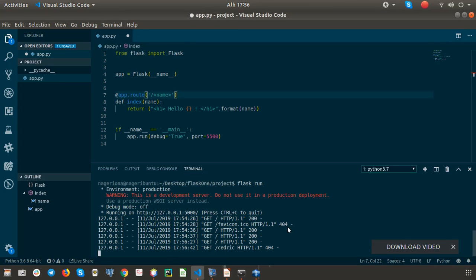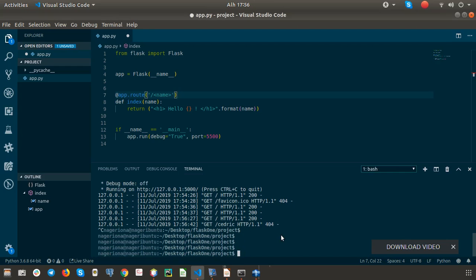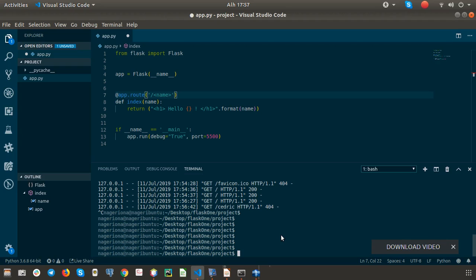So we're going back here. Shall I just stop the server? It's already running, so we're pressing Ctrl C. And then what we're going to do is run the application by ourselves. Since it's located here, I shall just type ls. As you can see, it's there. So we shall just say python3, then you put the name of the application, app.py.